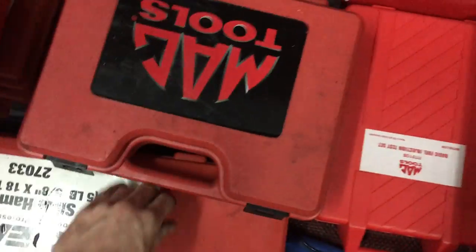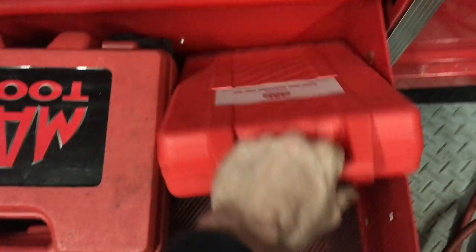This is the axle set. I'm sorry, this is an O2 sensor set. I got so much crap, I get mistaken. This is a fuel tester set. My compression tester.